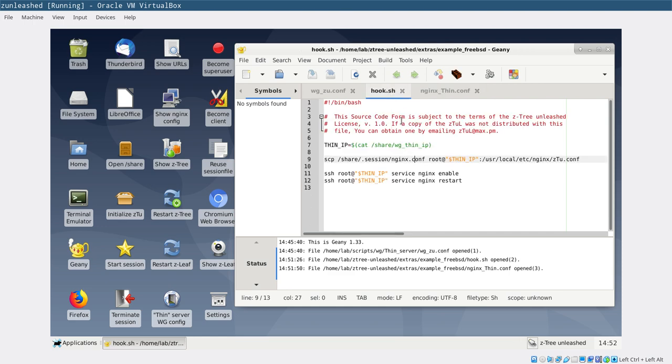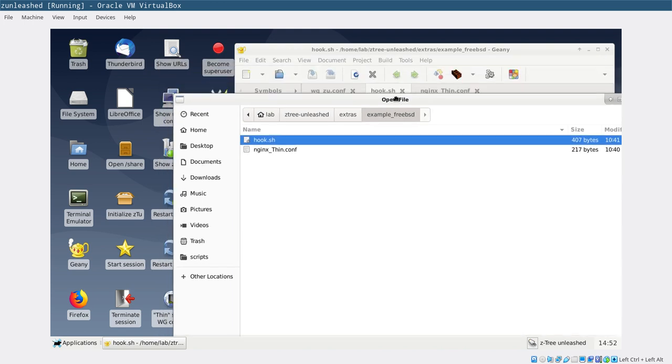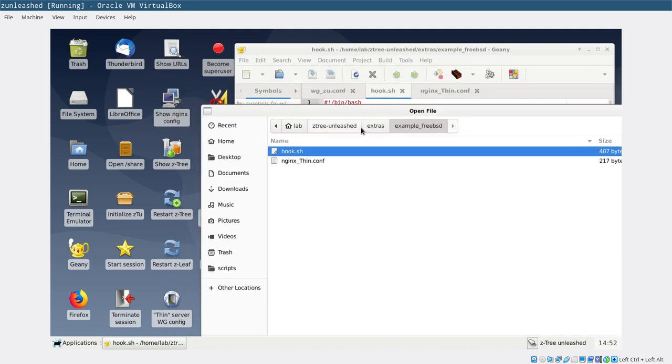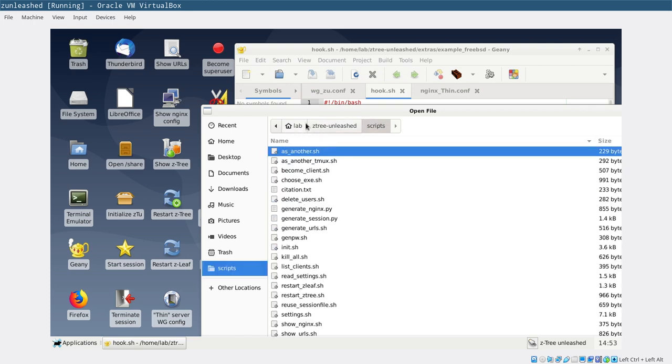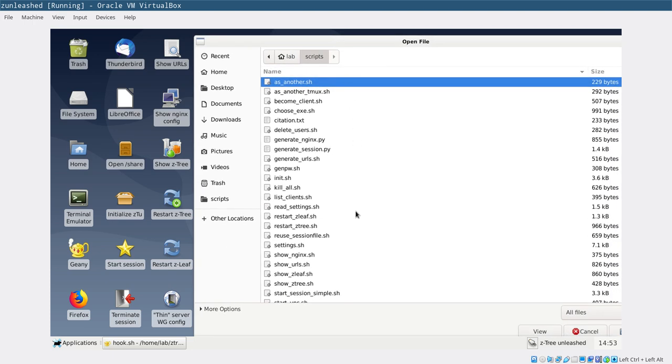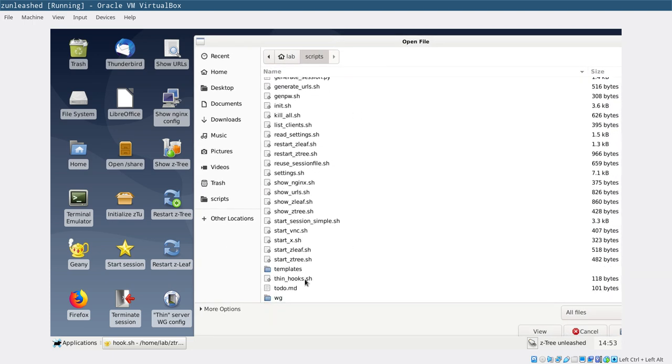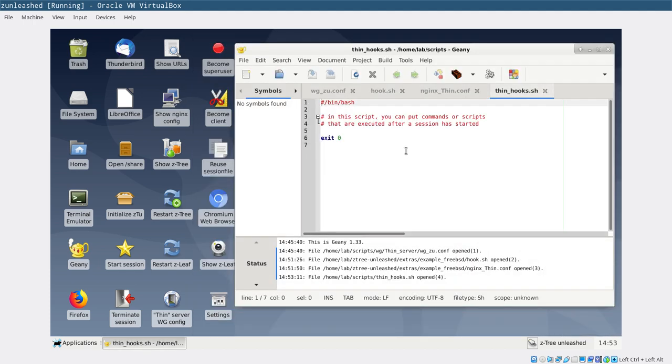So there's another small change, because again, we don't know what setup you use, and I definitely can recommend FreeBSD, but I cannot force you to use it, and therefore you have to make an additional small adjustment in the scripts right here. Or you can also go to lab scripts, and there is a file which is called thin hooks. And this script will be executed as soon as a session has started.